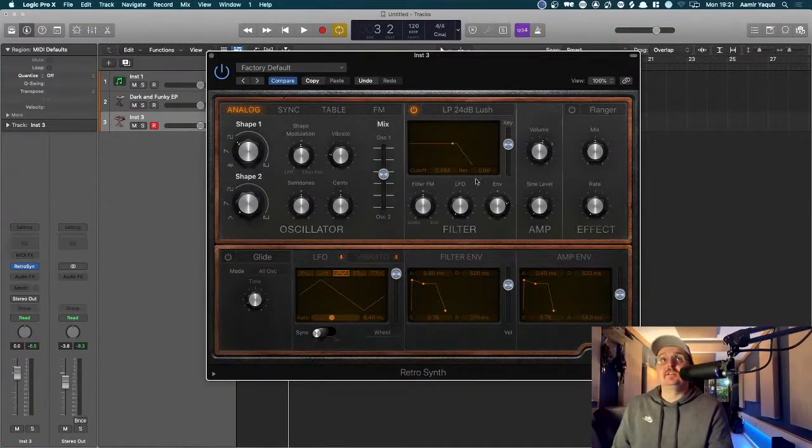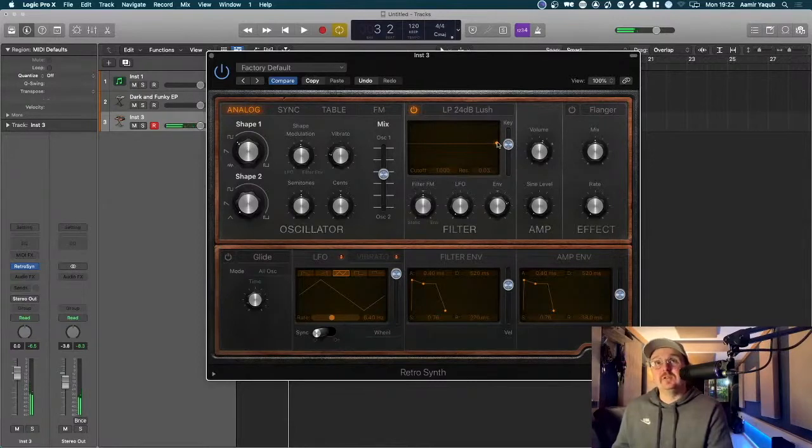Now the second section here is what's called a filter. So in subtractive synthesis, what happens with the filter is basically you're taking away part of the frequency range. So if I just open my filter up here, where are we? And press play, you can hear there's a lot of high frequencies that weren't there before.